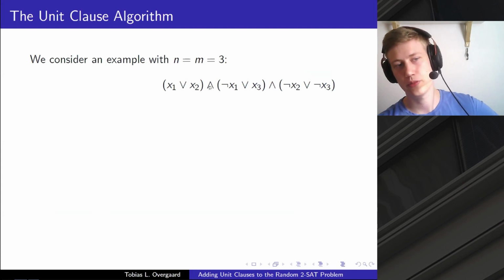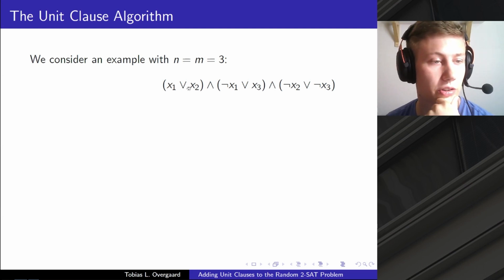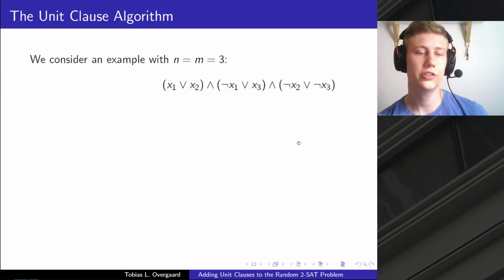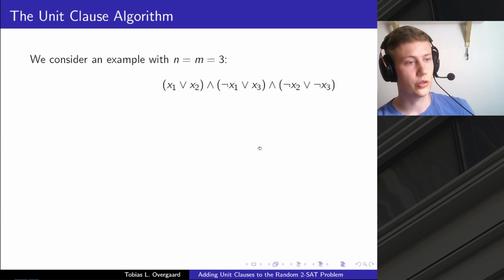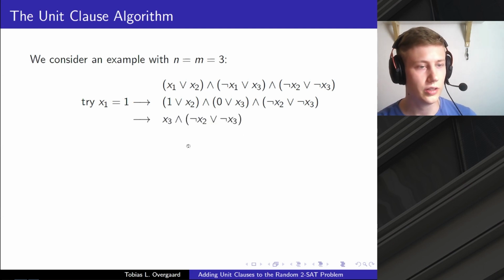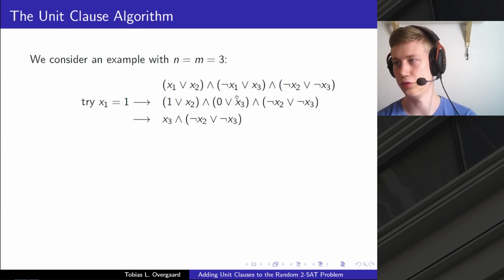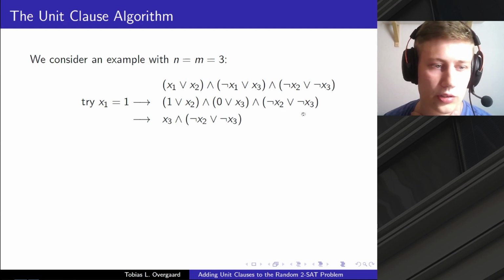So this formula here could be a random 2-SAT instance from this f2 function, and these are 3 clauses of length 2. Let's just see what happens if I try to find a solution. I could try to put x1 equal to 1, setting this equal to true. So I put in 1 here, but here x1 is negated, so it becomes a 0. Then this first clause is now satisfied, since 1 or something will always be true. But of course, in this clause, x3 or false, x3 must be true for this clause to be satisfied. So x3 now becomes a unit clause. It has to be set equal to true, and the last clause is unaffected.